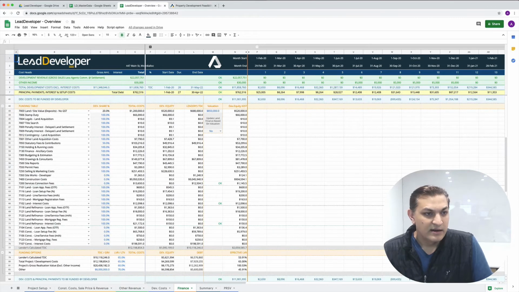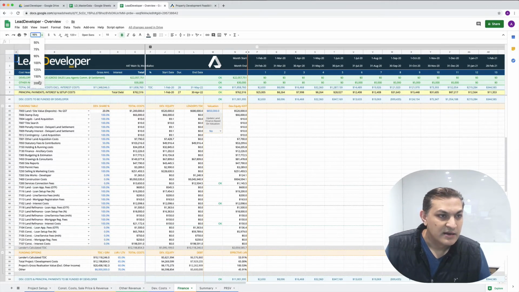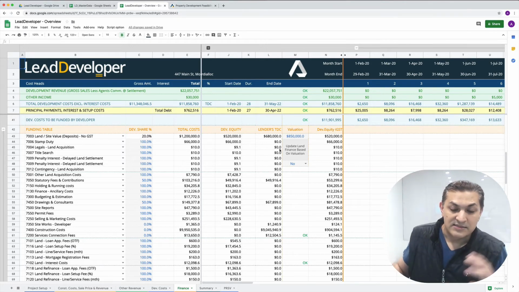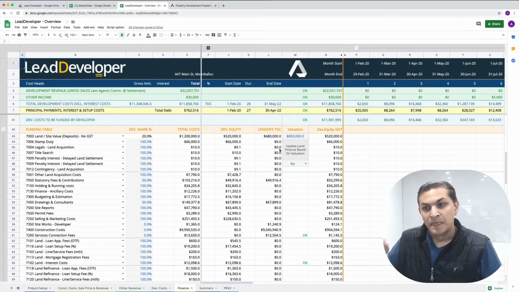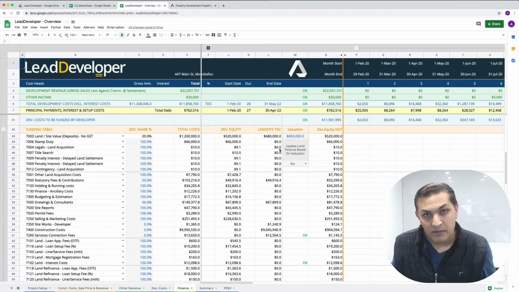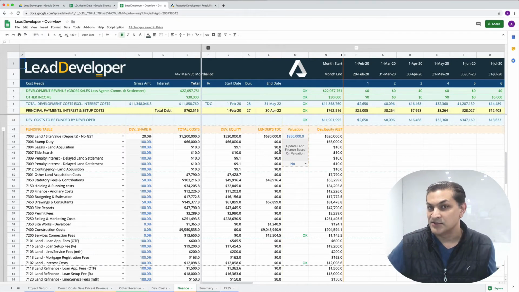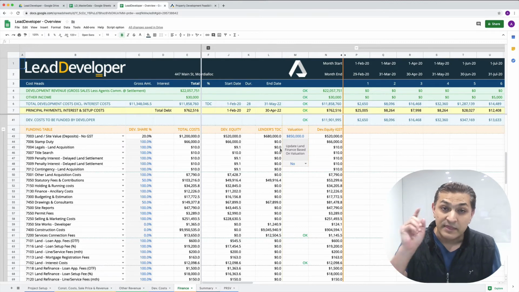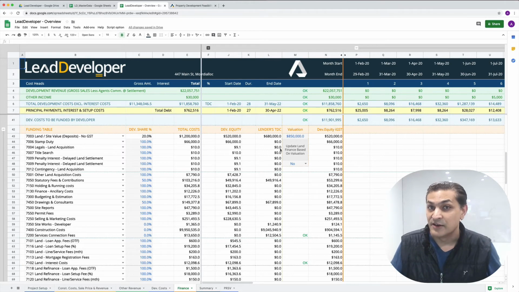But here's the good part. Here's the part that I don't see anywhere, where when you go and borrow money from a lender, there are things like soft costs and hard costs. And although soft costs are part of your total development costs, your lender may not consider them as your total development costs. And lenders always have this funding table where they're going to look at all your costs and say, okay, that's not included, that's included. And they come up with their own total development cost, or lender's TDC, so called, and they will lend you money based on their TDC, not the total cost that you think.